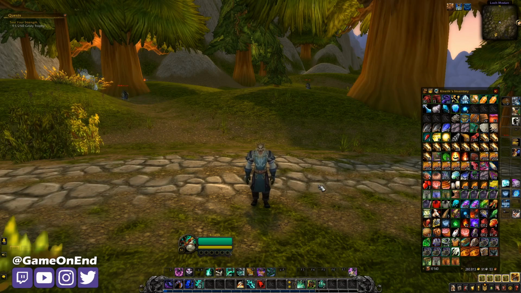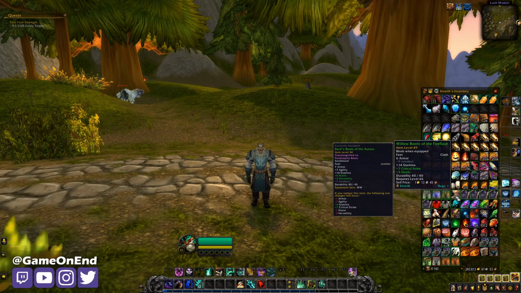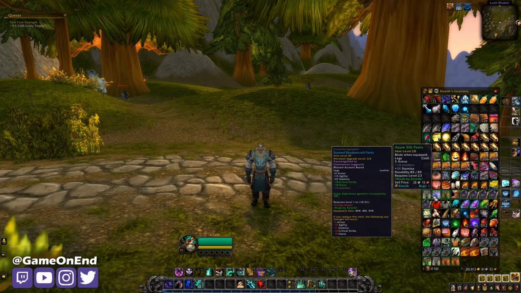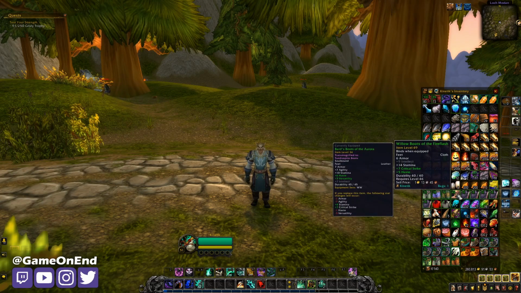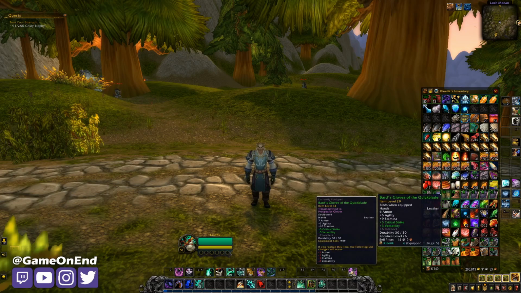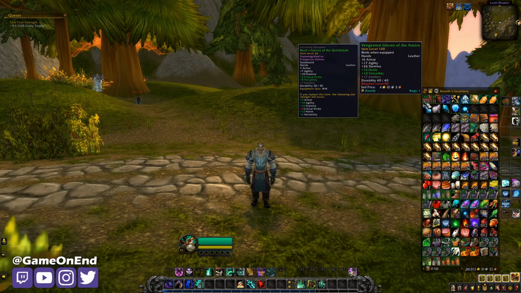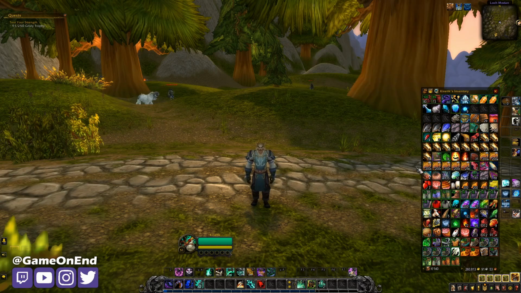Okay, so we can see right now that all of our gear does not show the current item level for it. If we refresh the bags, we now have in the top left corner the item level of each piece of gear in our bags. And you can see here the difference of the required level to equip it versus the item level of it. Now those play together nicely and so far no problem. So let's try the next one.